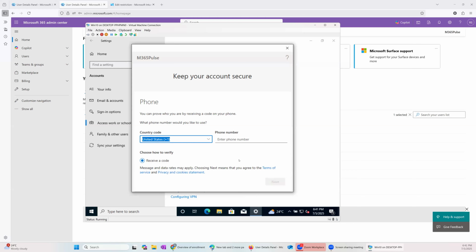The question is whether this will be an Autopilot device in future, which means that someone should capture the hardware hash and upload it to Intune. Right now, I just set up a new machine. There is no hardware hash at all, right? So that is the question. I understood the question, but can anyone answer?